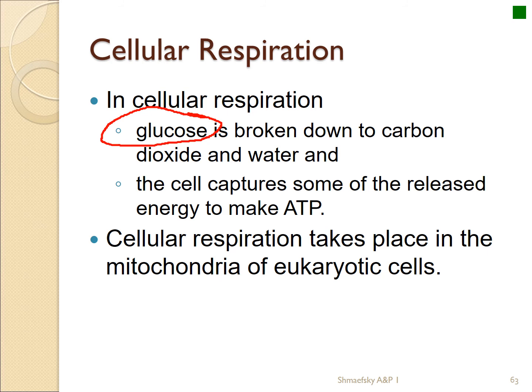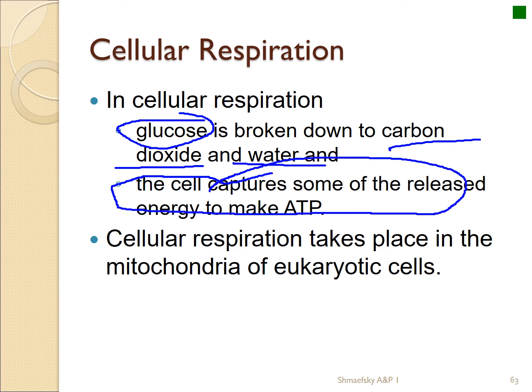But the whole thing is that we're going to take glucose, break it apart, and turn it into carbon dioxide and basically water, which is a waste. You're also going to produce electrons and hydrogen ions, which we're going to see carry out the next step. Those hydrogen ions and electrons are used to help capture the energy of certain molecules in the mitochondria, which make electricity and use that electricity to make ATP.